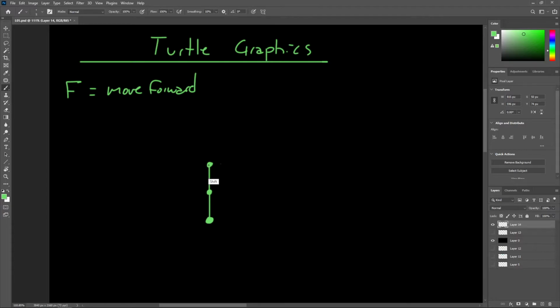All right, we can also issue commands such that the turtle changes its heading, essentially rotating the turtle, right? So we could have it rotate, let's say, by an angle of 90 degrees. So a 90 degree rotation, and let's use the plus symbol to represent a clockwise rotation, and we'll use the negative symbol to represent a counterclockwise rotation. So with all of these actions defined, we can have our turtle move around in a given way, right?